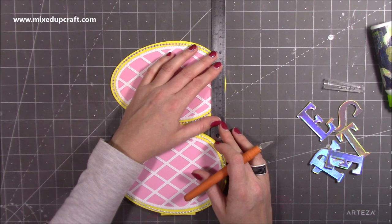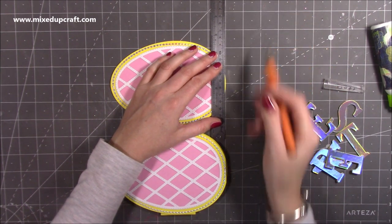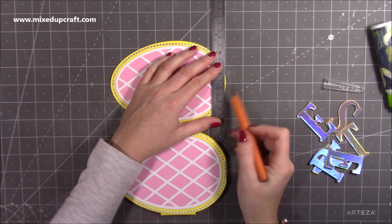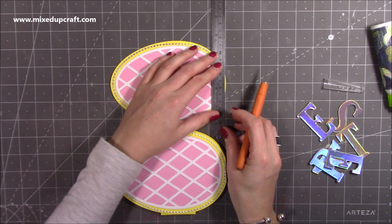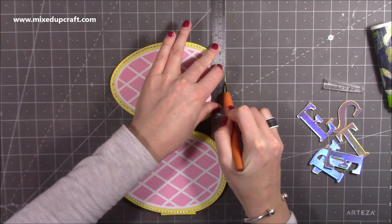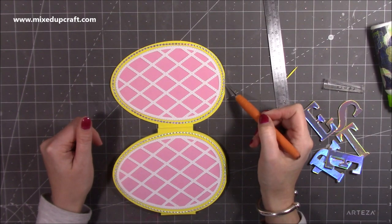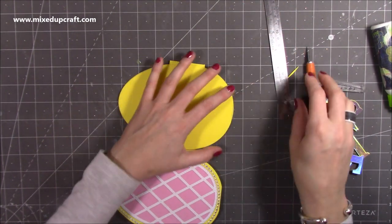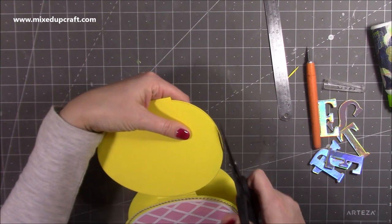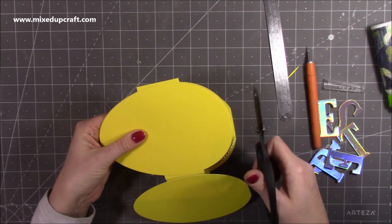And then I'm making sure that my ruler runs parallel with one of these lines so I can keep everything straight. And I'm just coming up here about not even 1/8 of an inch, it's just a smidge. And then I'm just going to cut like that. So I haven't ruined any of the design. And then you can fold that one over onto the next one, and you can just get your scissors and just cut. And then fold that one over onto that one, scissors and cut.